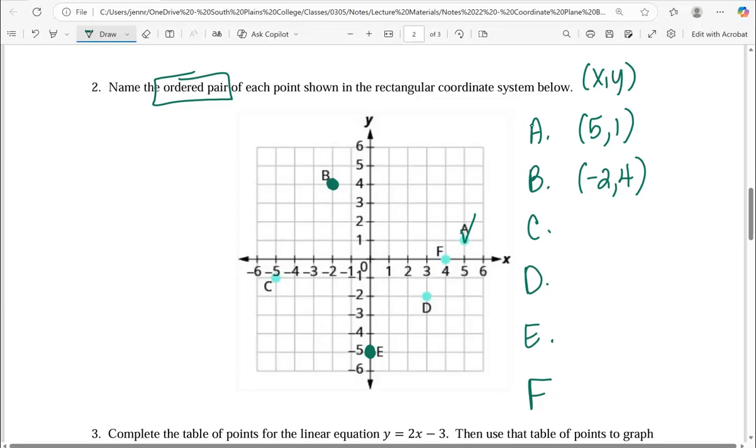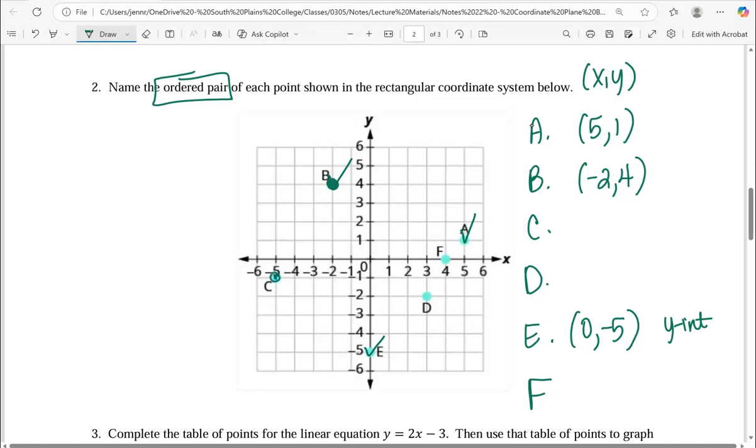For E, notice I did not move side to side. On the x-axis, E lined up with 0. On the y-axis, it is physically located at negative 5, making this a y-intercept. Now that we've practiced those 3, I want you to try the other 3. Pause the video, give it a try. Assuming you have done that, now let's walk through it.